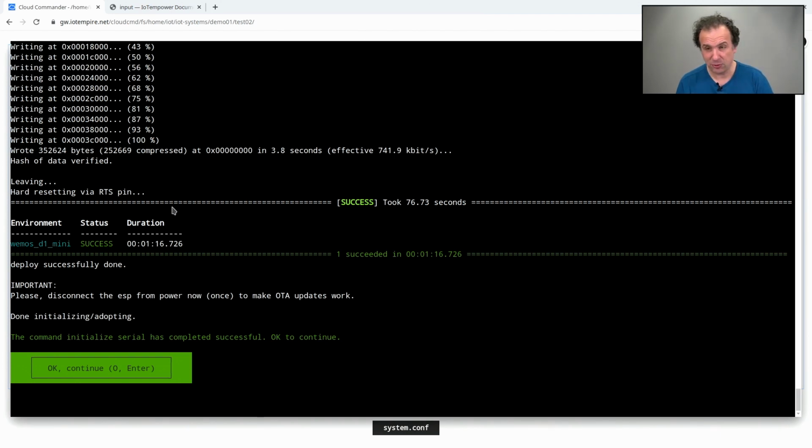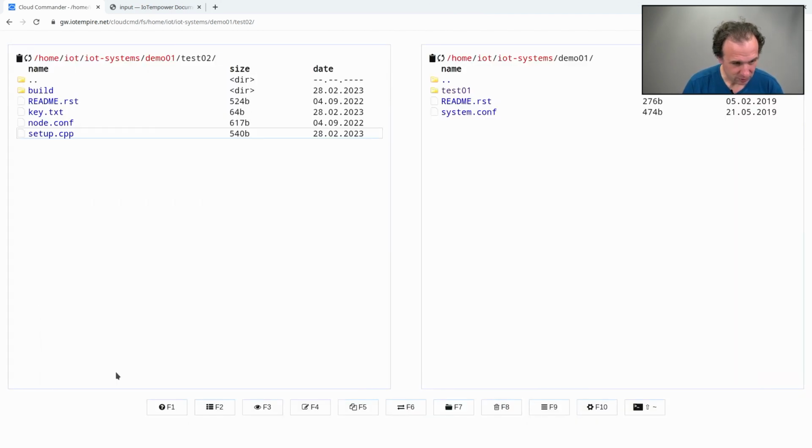One hint is if you use it with multiple persons, you can only have one compile or flash process going on at the same time, else it would not be clear which device you want to actually address if two persons work at the same time at the computer. So we are done now. So now the device is basically already active.